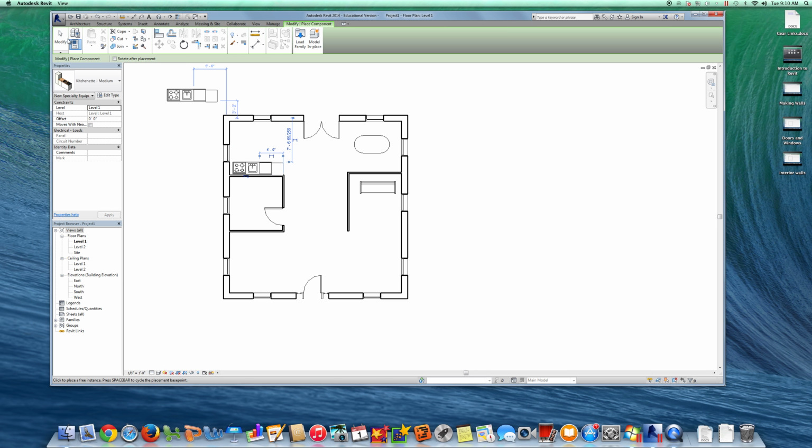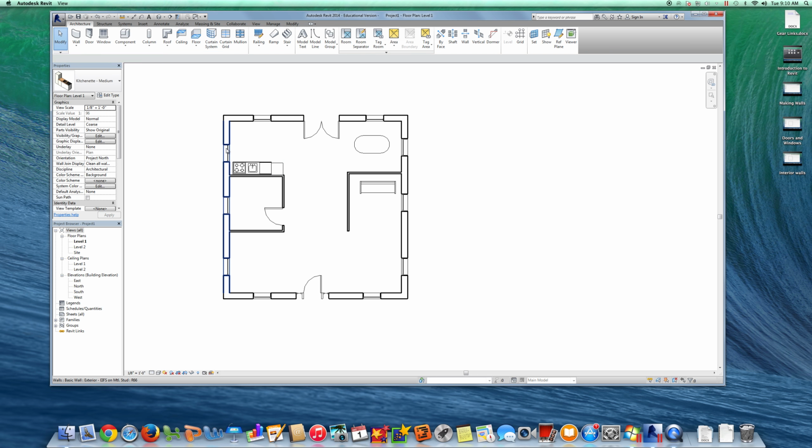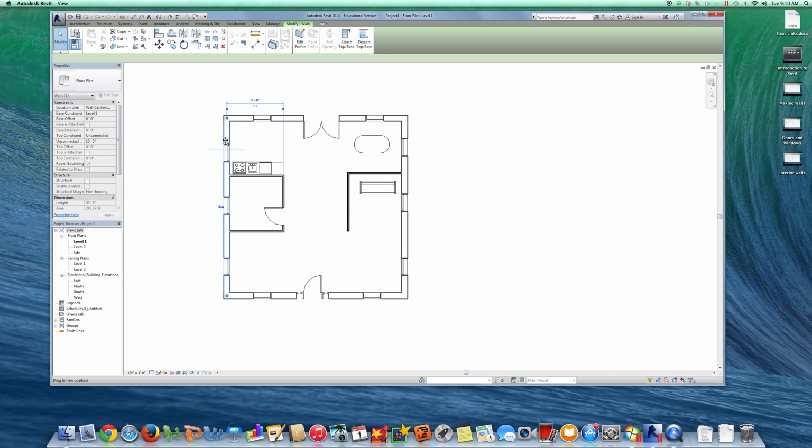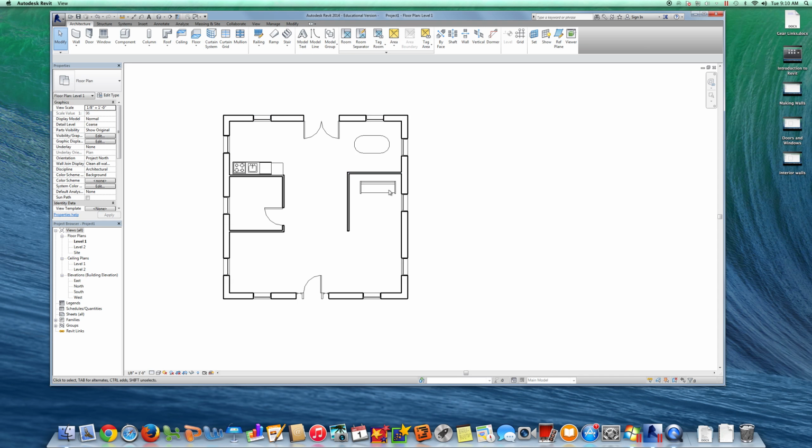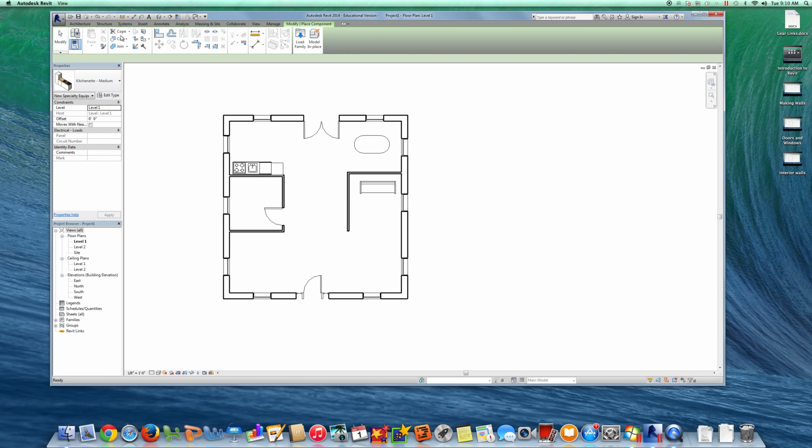At any time, if I want to move this window, because I want to move that window over, I can do that. Oopsie. I think I just did the wrong thing, so I'm going to go back. I'm going to choose just the window, and I'm just going to move that window over just a little bit. There we go. So I'm starting to populate this with all of my furniture. You can go into your component folder and just find all kinds of different things.